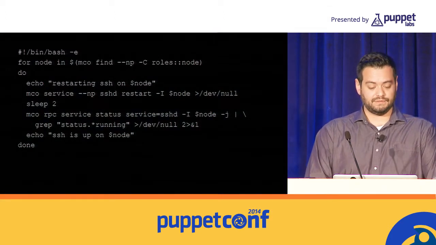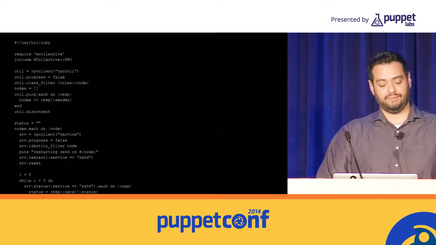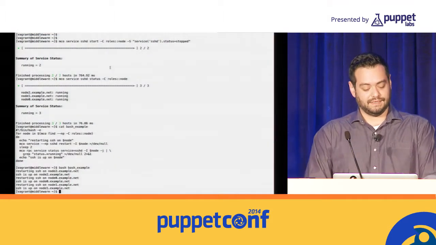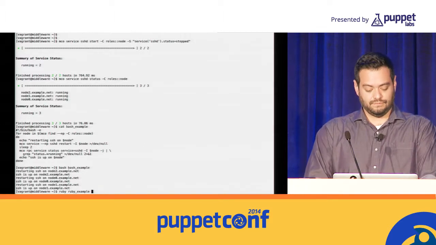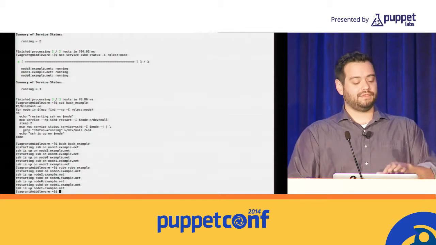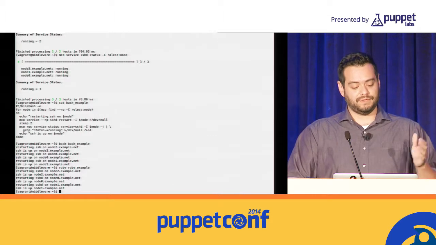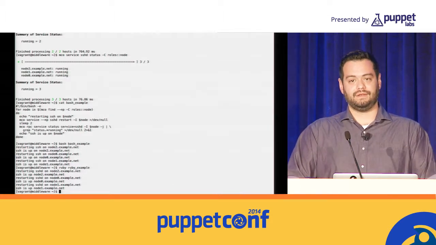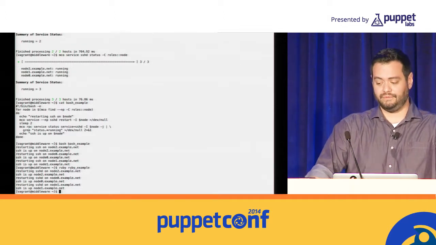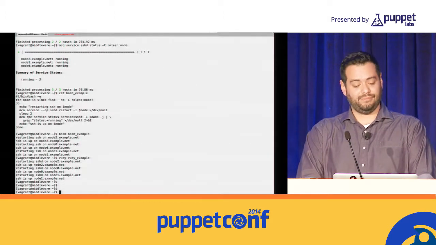In addition to bash, you could write it in Ruby. So it's probably really hard to read, plus it kind of cuts it off at the bottom. But it basically does the same thing, just with a little bit better logic, so it doesn't sleep as long. We can run that as well. With this Ruby example, you can actually import MCollective and use RPC functions within your Ruby code, so you can integrate it more fully than calling out to some shell command, which can be useful if you use Ruby. And that's kind of it for my examples.